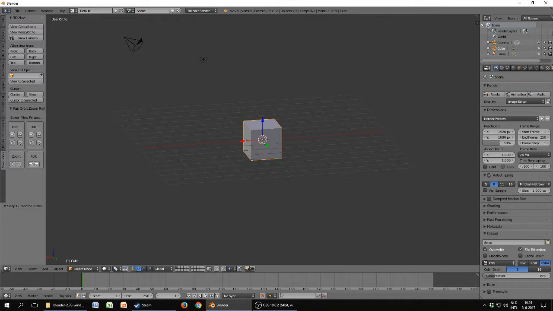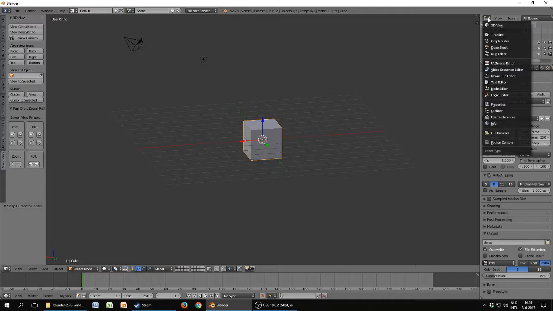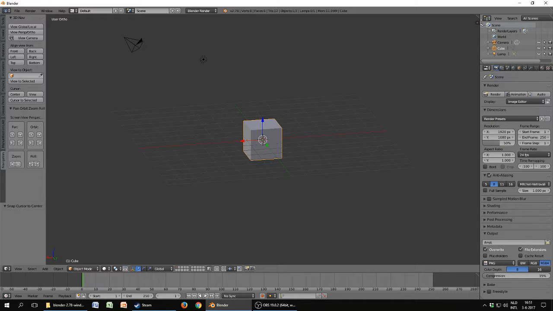Then a bit about this. This is your outliner. It will say everything that's in that particular scene. So here you have the render layers that are these little parts. You got your world, which is actually the background, everything that's happening on the background, not in the scene itself. And of course you got your camera, cube and lamp.